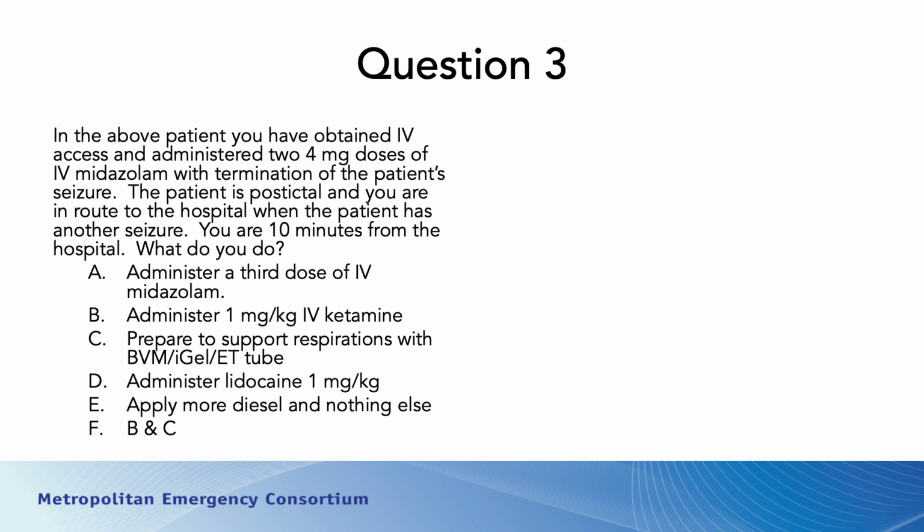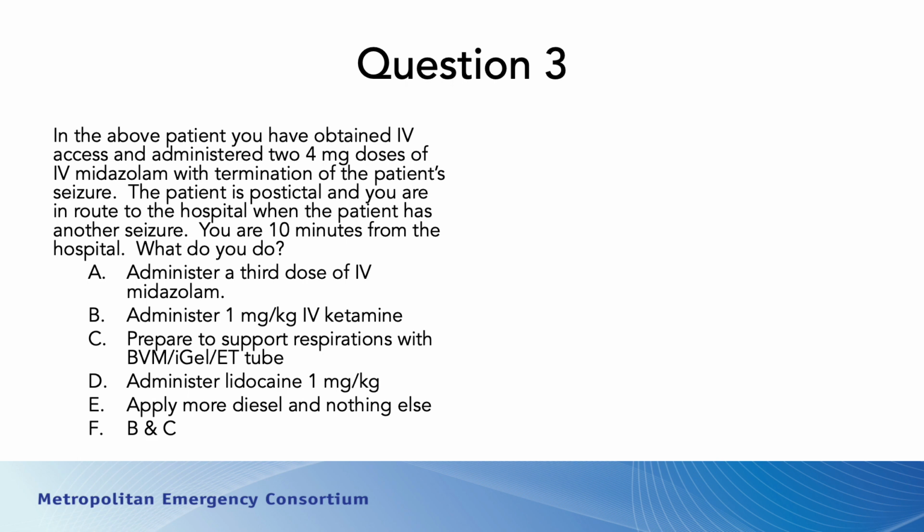So I would consider this patient to be in status epilepticus because they've had a grand mal seizure, they are postictal and have another seizure without going back to baseline mental status. So they are not awake and alert, then re-seize. So by definition, this patient is in status epilepticus.